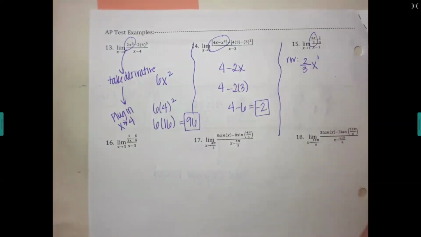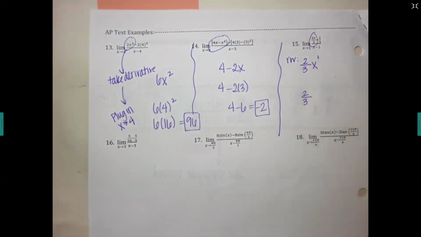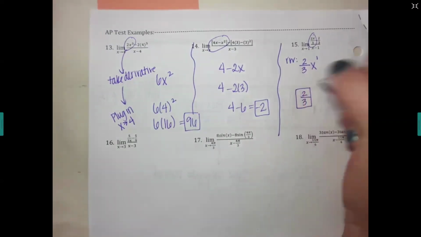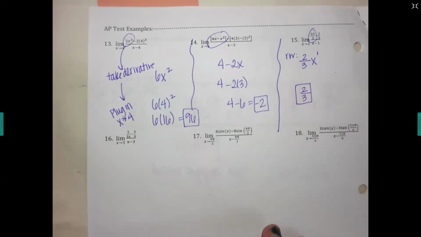So it's 1 times 2/3. And then what happens to my x when I drop it a power if it's already a 1? Does it go to a negative? No, it goes to 0. So remember, if it's a regular x to the 1, you just keep the number in the front, because the 1 comes down and then the x goes away. When do you do the -1? Let's go to number 16 and you'll see.